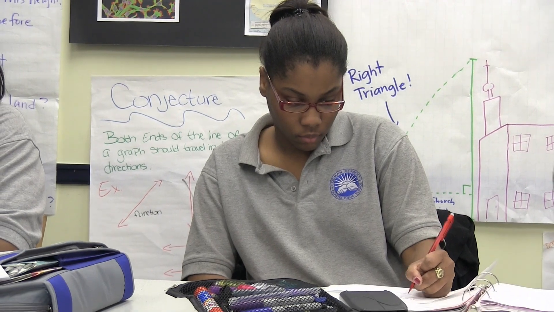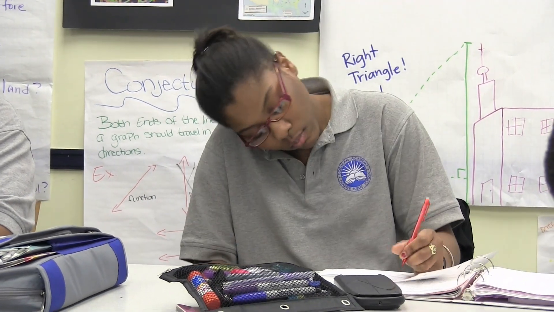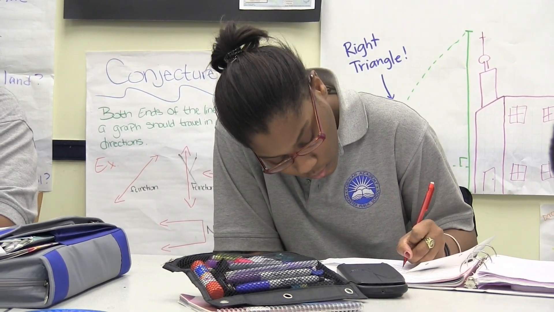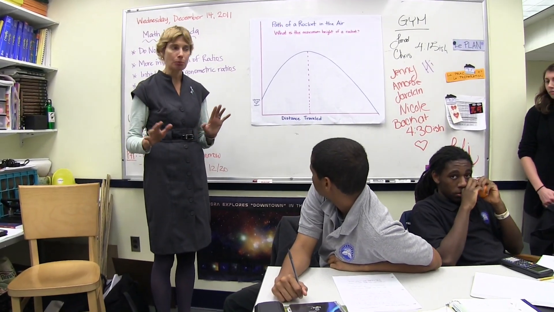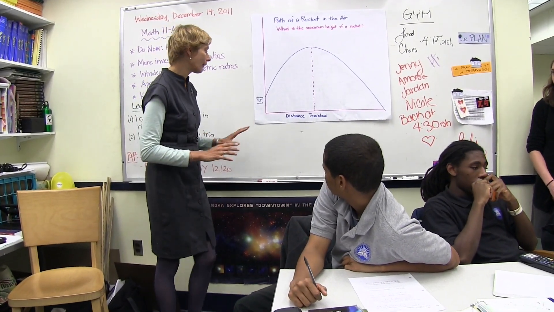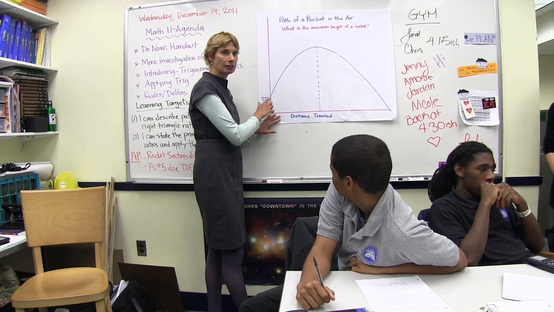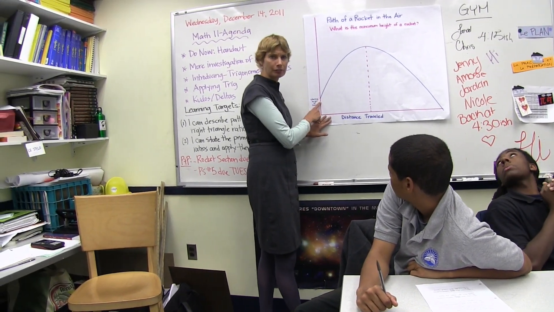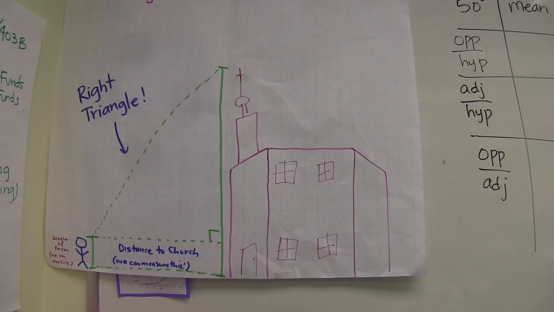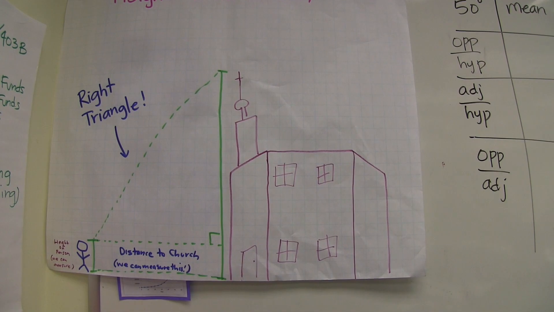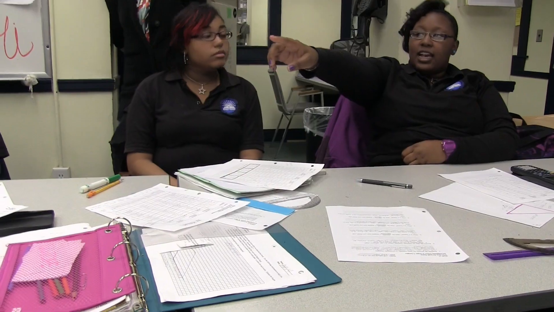We're doing an expedition to math class called Traveling Through Space. The problem we've been working on is how do you find the height of the rocket as it travels through the air? We had some brainstorming about how to figure out how high the rocket went, and I realized that this problem is really, really hard. So instead of starting with that, we focused on finding the height of a church — something that doesn't move. In investigating the height of the church, the kids realized they needed to know more about right triangles.